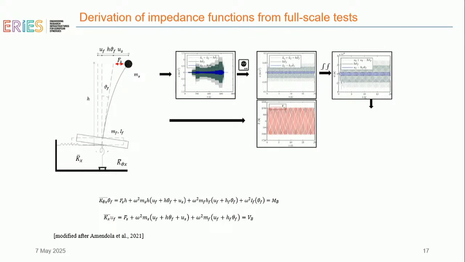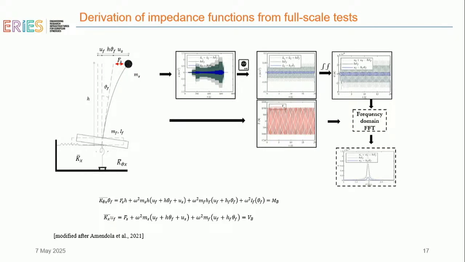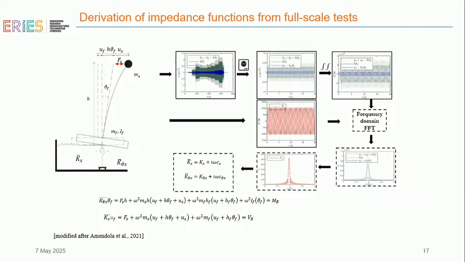This is the exciting force that we get from the eccentric mass shaker. It is an analytical equation. We do everything in the frequency domain, and we get the response. By getting the response, we can calculate the horizontal and the rocking stiffness components that comprise two distinct behaviors. The first one, the real part, is the stiffness, and the imaginary part is the damping.